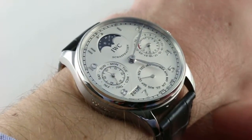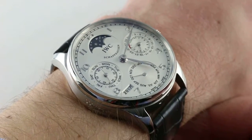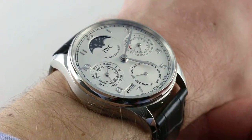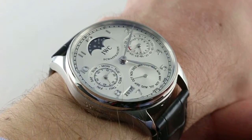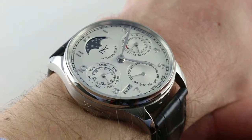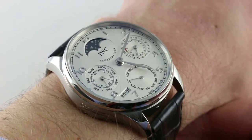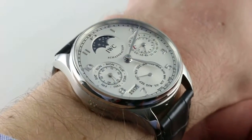Now the watch on my wrist represents an outstanding option for those who like the Portuguese look, love the Kurt Klaus Perpetual system, adore the 50,000 series IWC base movement, but can't quite pull off or don't like the look of the 44 Plus. Now the first Portuguese Perpetual in 2003 was 44.2. Now in 2010 we got the 5023, which was 44.2, but from 2006 to 2009, we had the reference 5022 that you see here in a very manageable 42.5.